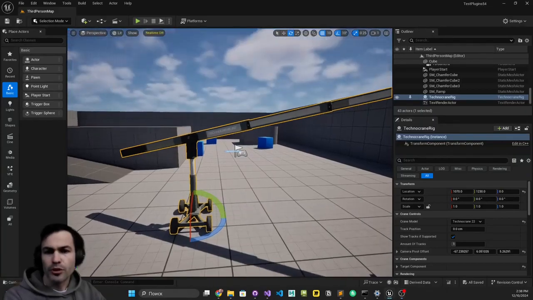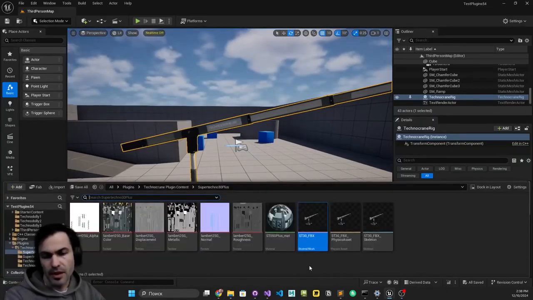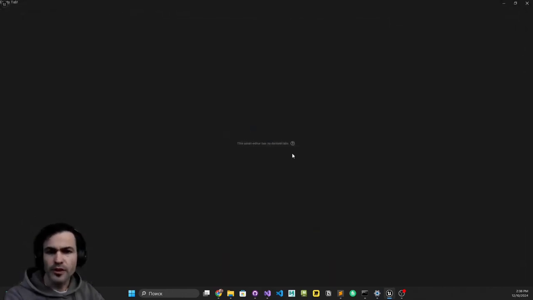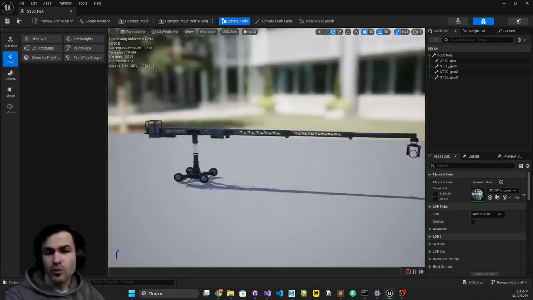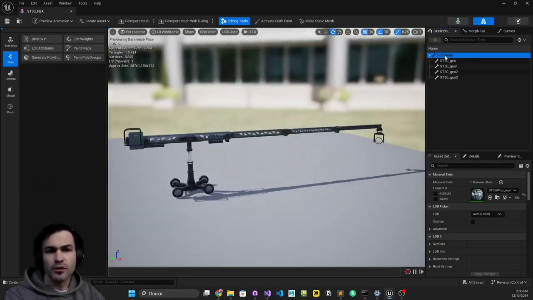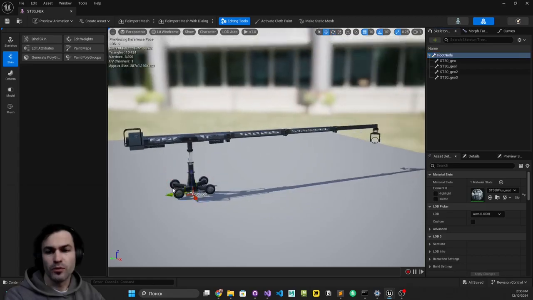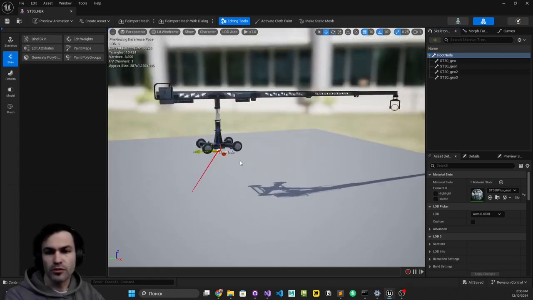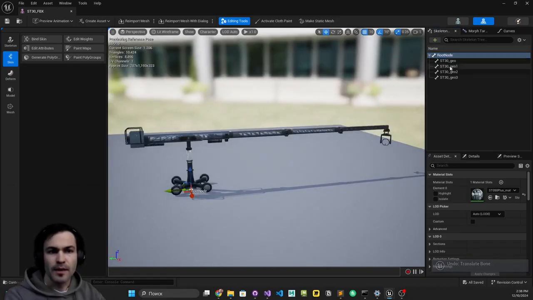So I already imported the mesh here, and you can see the type is skeletal mesh. That's because during the FBX import I chose the skeletal mesh type instead of static mesh, because we're going to have an animated mesh, not a static one. So let's open this mesh. Here we have this crane. You see there is a root bone imported by default. We could move the crane all around together with the geometry. And there is no bone hierarchy at the moment.